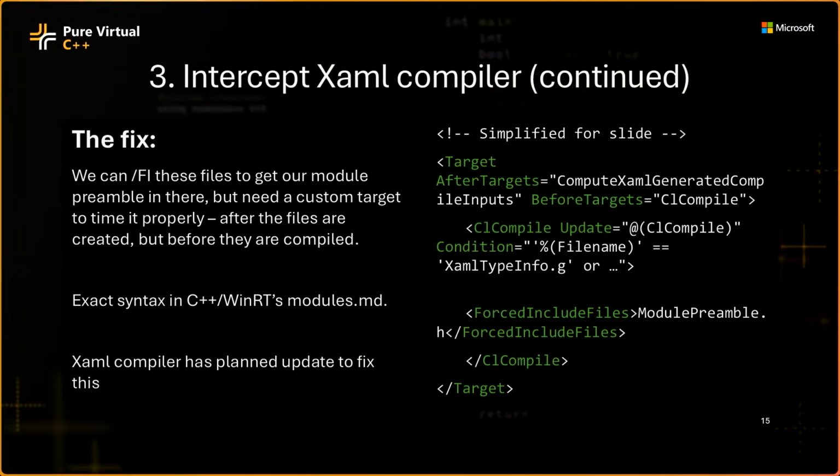Great. This means now we can do the import, we can define WinRT import module to nullify the header files, and now this XAML compiler generated stuff can happily go on its way. It is kind of a gnarly workaround. The good news is that I've talked to the folks on the XAML compiler team. They're planning an update to detect that C++/WinRT is operating in module mode and do the right thing and change the code that they emit and emit import statements instead. They're working on that, so someday we won't have to do this anymore. But in the meantime, we have this workaround. But this is somewhat well known and expected, or it's going to become well known after this talk, right?